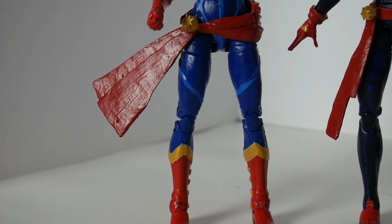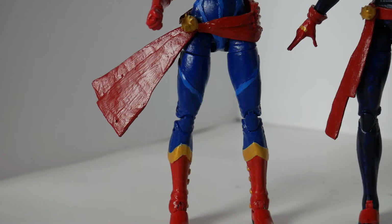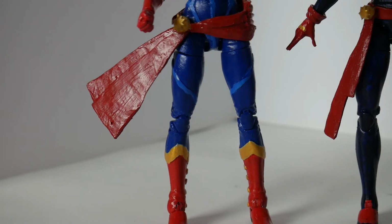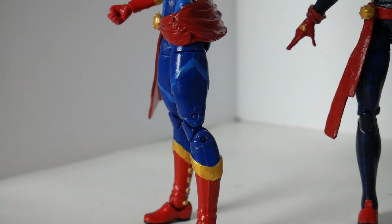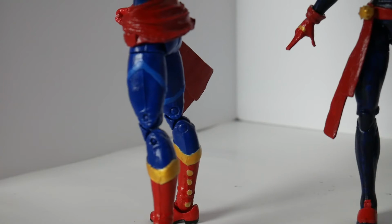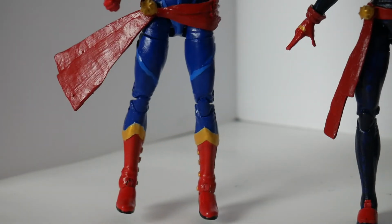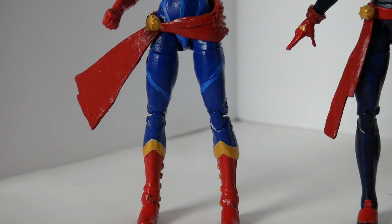These bodysuit legs are the same length, but they're a little thinner. They do have more fabric ripples and details, so you can see in her ankles and all along the thighs some of the ripples of the fabric. So it really makes these boots pop.